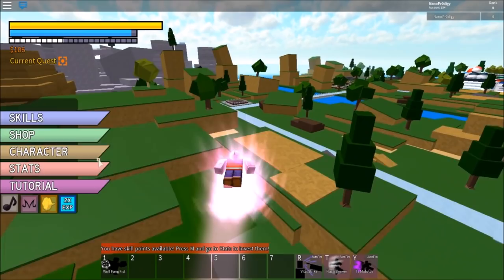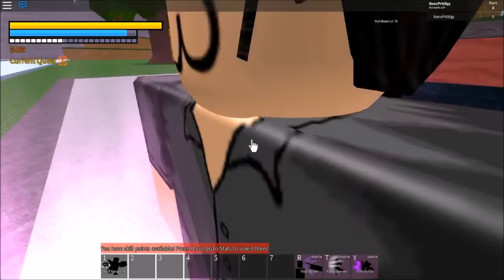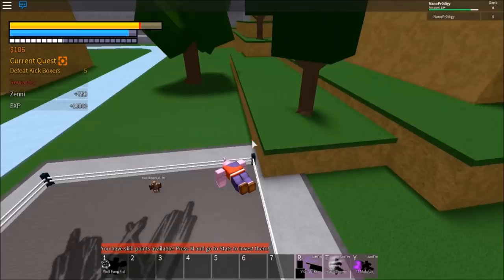Once you're over level 75, you want to make your way to the kickboxers, okay? And once you're there, just talk to that guy, do the quest. These kickboxers are pretty simple. You can actually just deform right now because they give a big chunk of Zenny too for killing them. So deform, same method, I believe. Let's see if this method still works. They're a little more heavy, so be careful because their grapples do a lot of damage.